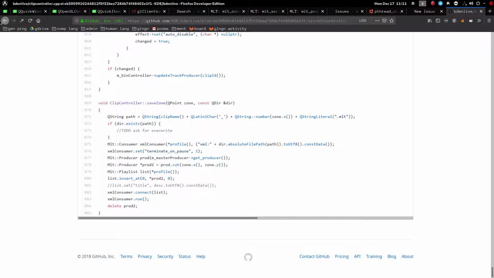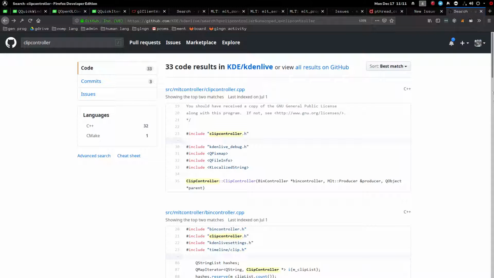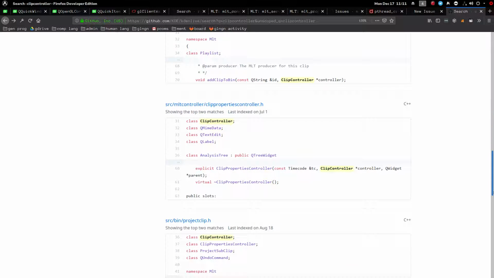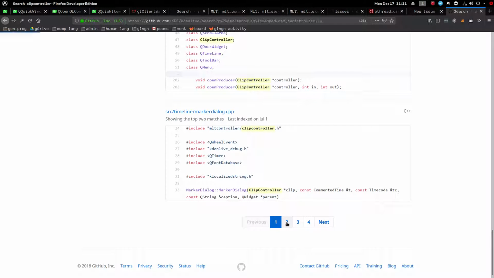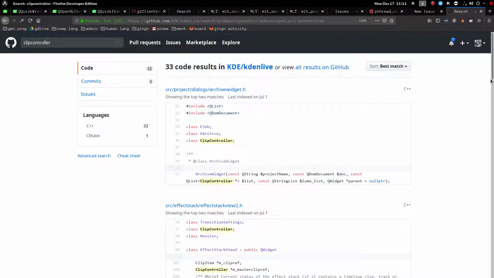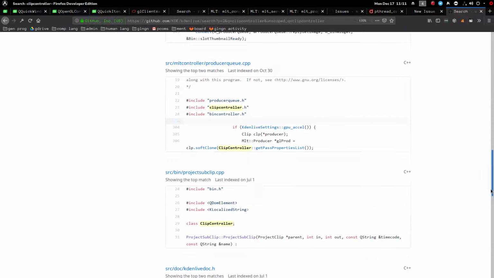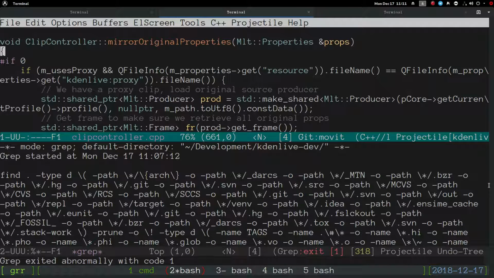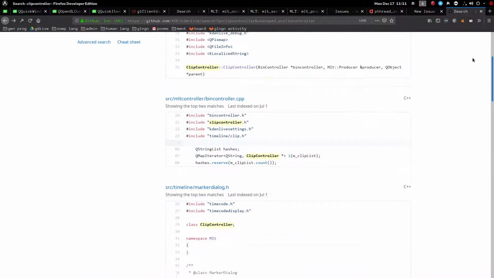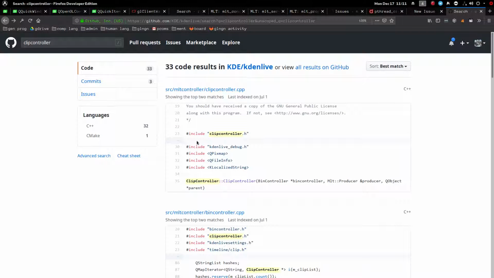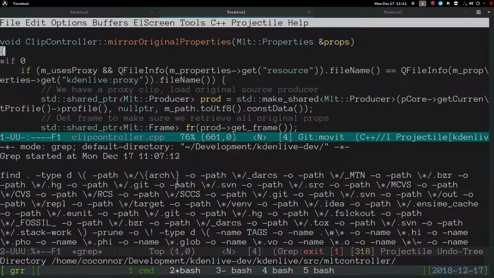Oh, this is MLT controller. Oh, quite a few different clip controllers. That was probably a terrible one to look at. Where the heck is this one? Source MLT controller, clip controller. Oh, that was right. Okay, fine.